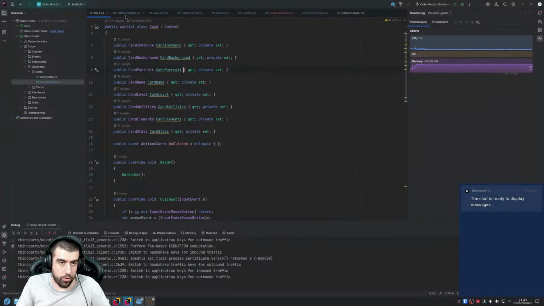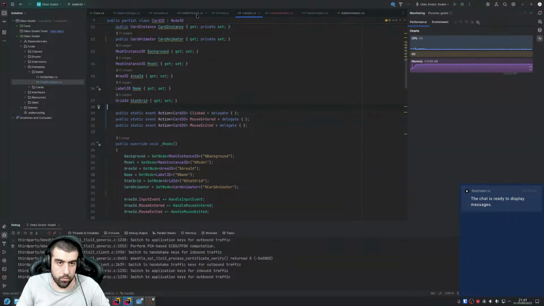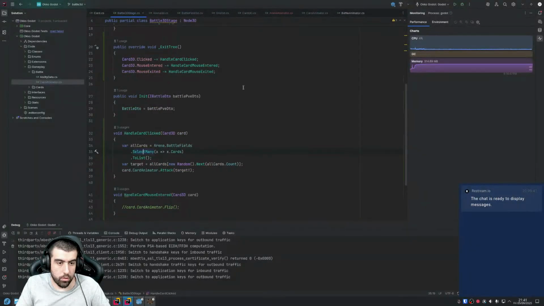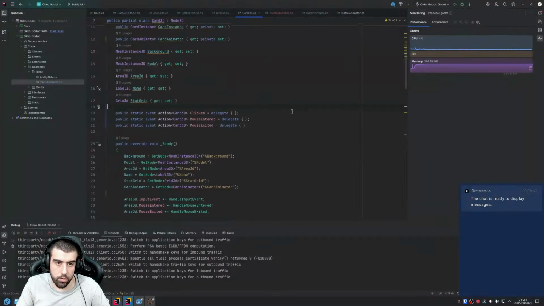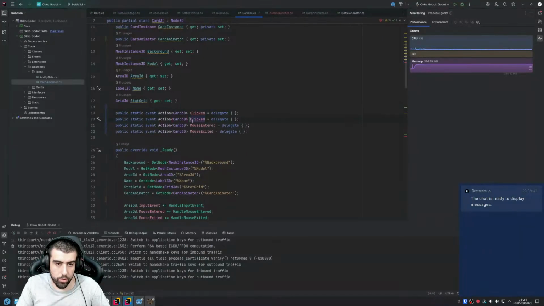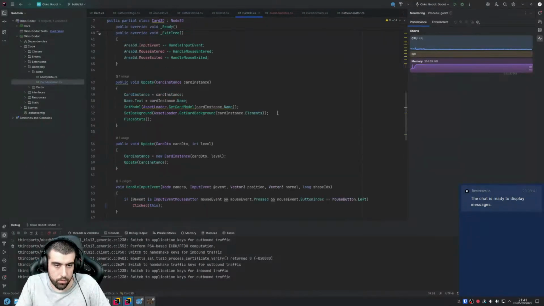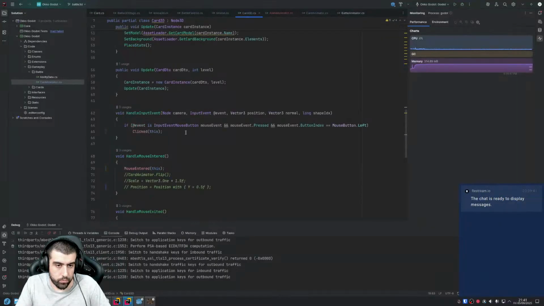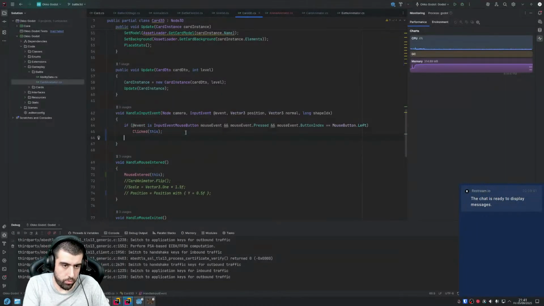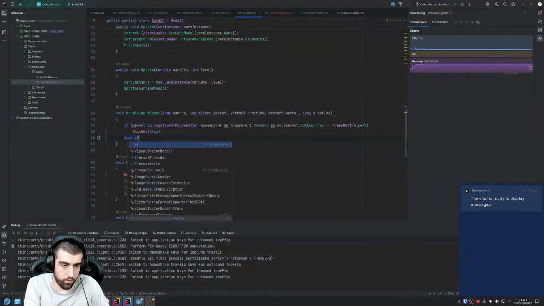So now the difference when we do our card 3D here, oh, sorry, yeah, we need to do the card 3D. So add another, so right clicked. Here we do else if.